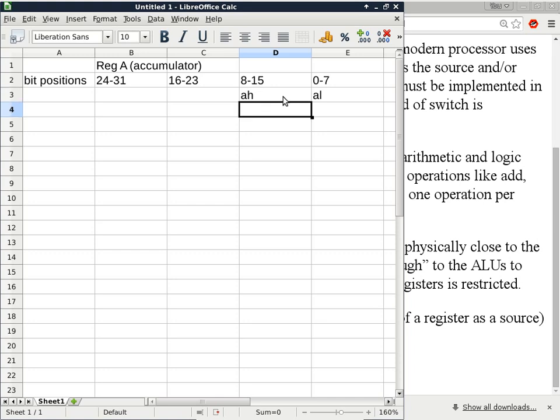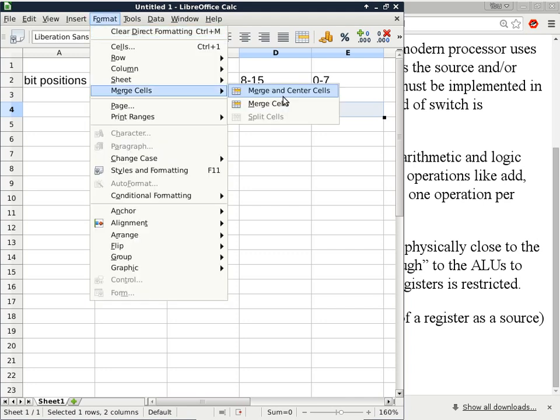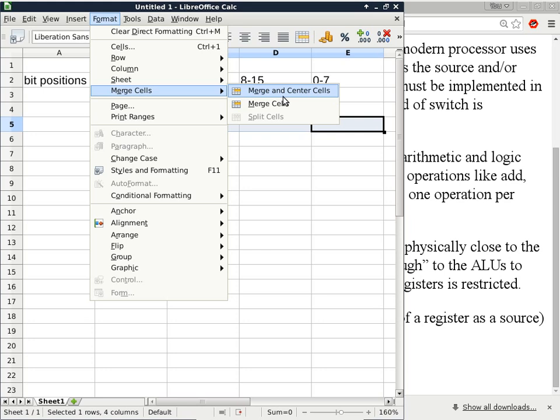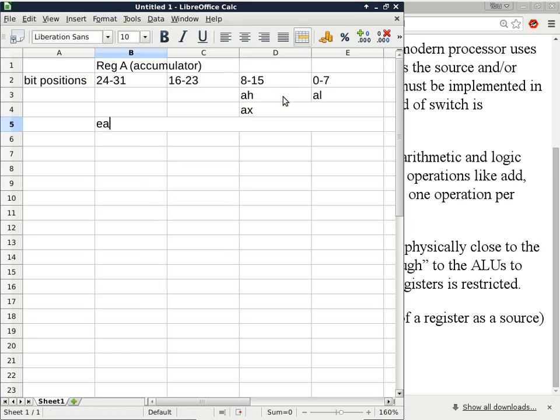If you want to refer to bit 0 to bit 15 as one single thing, it is called AX. If you want to look at all 32 bits, basically the entire thing, it is called EAX. We are talking about the same register. We are only limiting in terms of which part of the 32-bit register we are looking at.